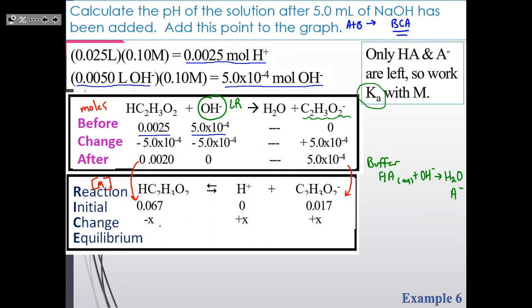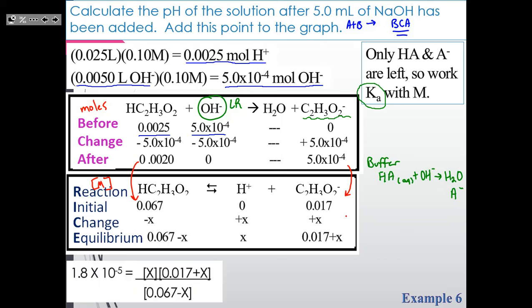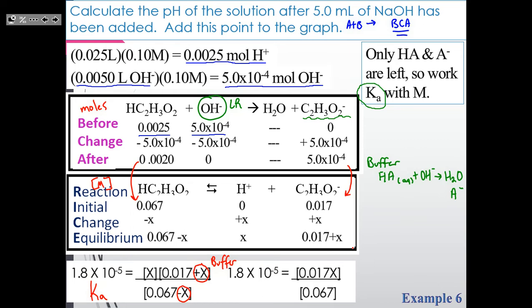Equilibrium is going to shift to the right, minus x, plus x, plus x. Here are our equilibrium values. And then from here, we can solve using our Ka value. We have 2 negligible x's. Why? Because this is some sort of buffer, and you'll see that pattern when we have buffer systems. We're going to cross multiply, taking out those negligible x's, and solve for the H plus concentration.